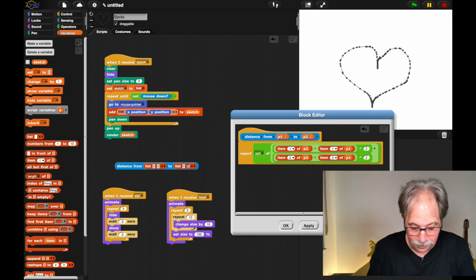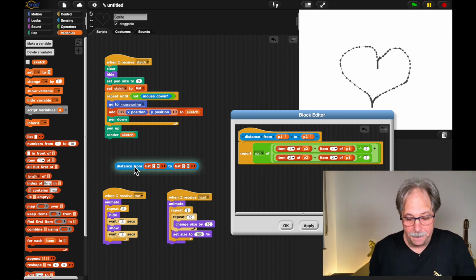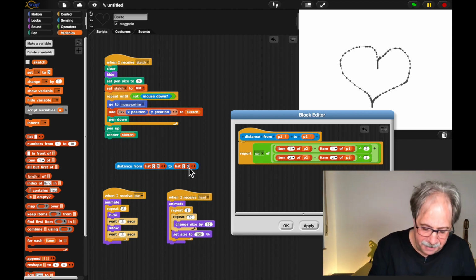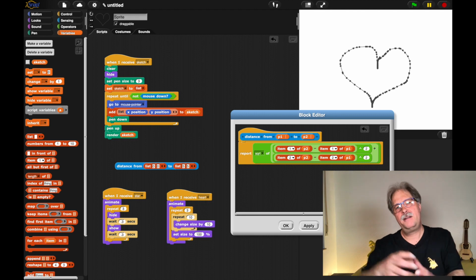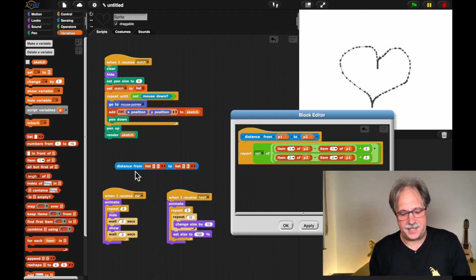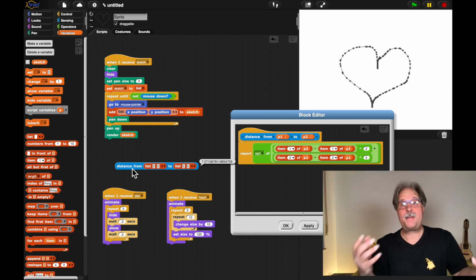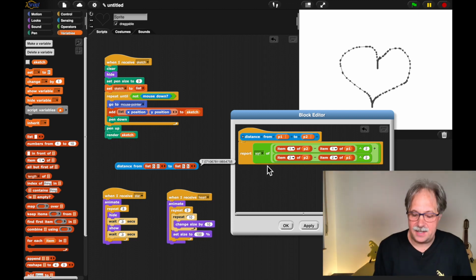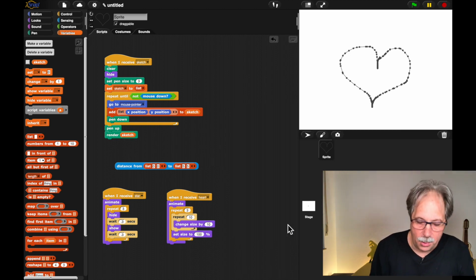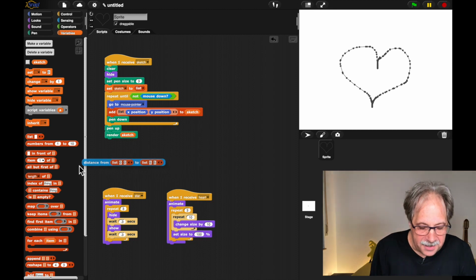Let's try the other way around. So now I'm just going 5 steps up. The distance is also 5. What if I go 5 in every dimension? I would assume something like 7. And it is something like 7. So this is my distance from one point to another point reporter. This works. We can now remove this again.